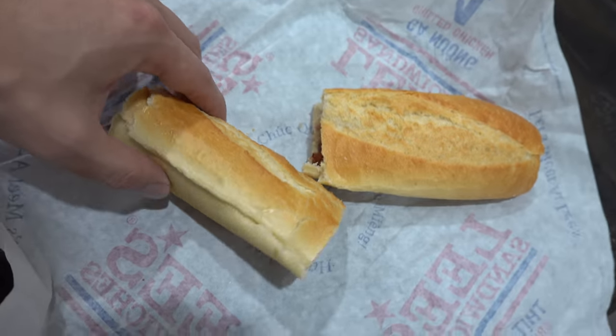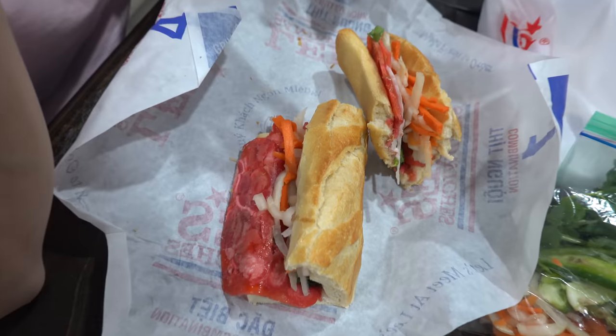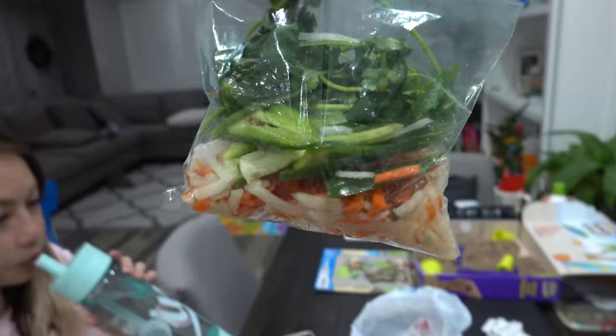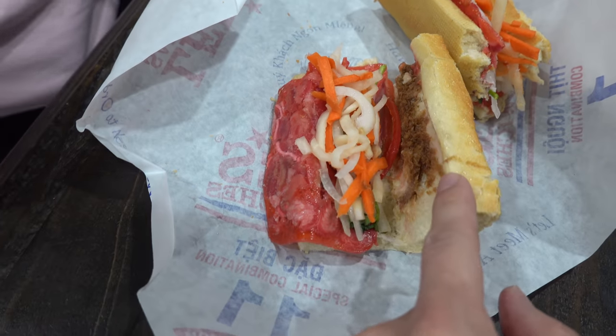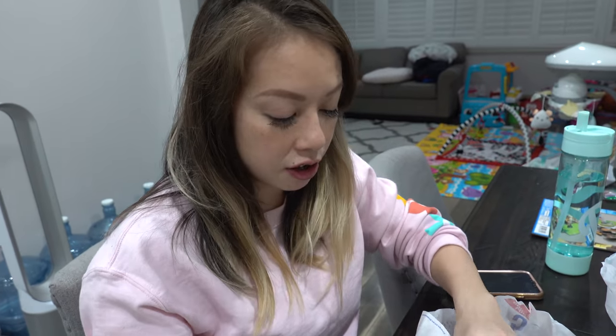I'm back home and brought some easy dinner for Christina. We got some Vietnamese sandwiches, banh mi, and our trick is to get vegetables on the side so the bread doesn't get soggy. So she got the number one special. It has like lunch meat, cured pork and other kinds of pork. And then there's pate too, so this is all stuff I couldn't eat when I was pregnant. That's why I'm devouring it right now.